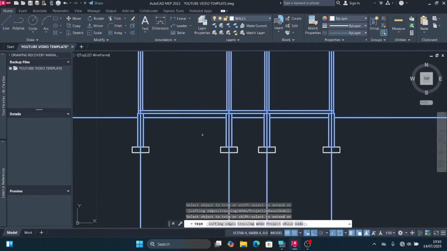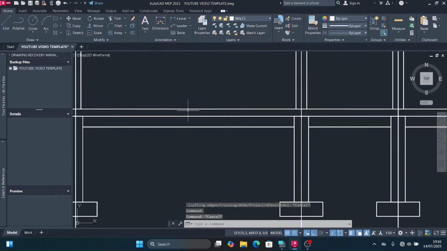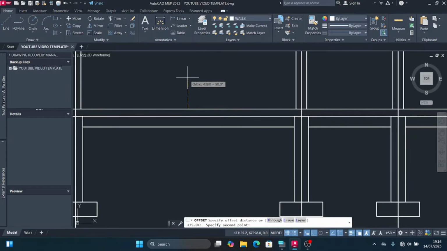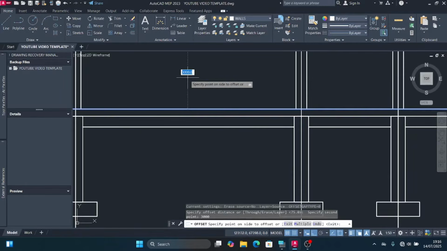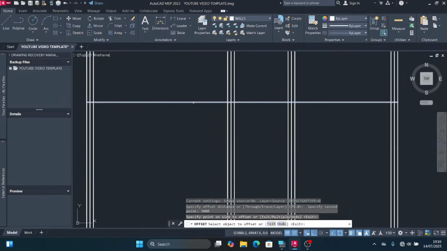I'll press escape. Then next, I'll select that line, click at the offset command, then I'll offset that line at a distance of 3000 millimeters. Then still I'll click at the same line, then offset it at a distance of 100 millimeters.